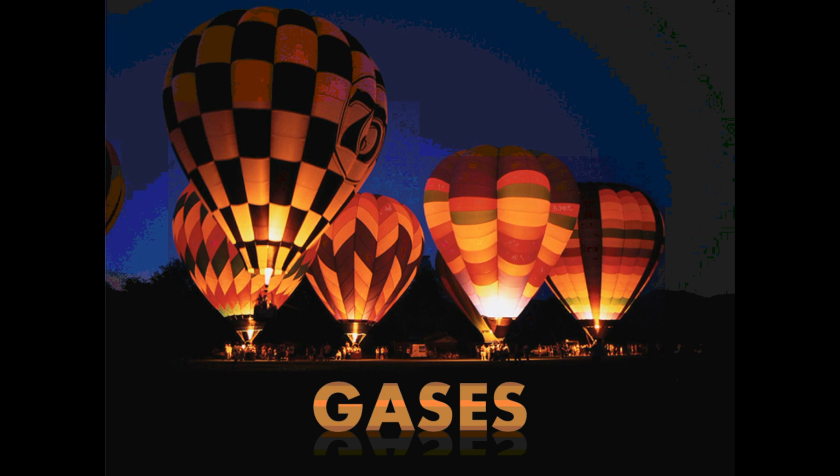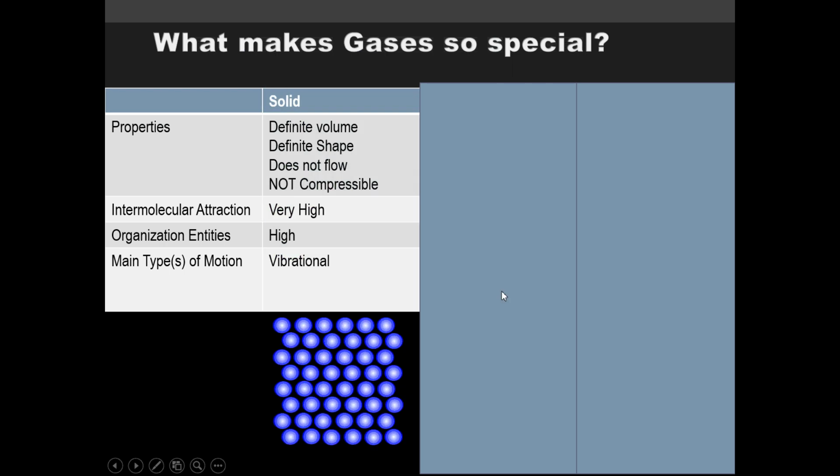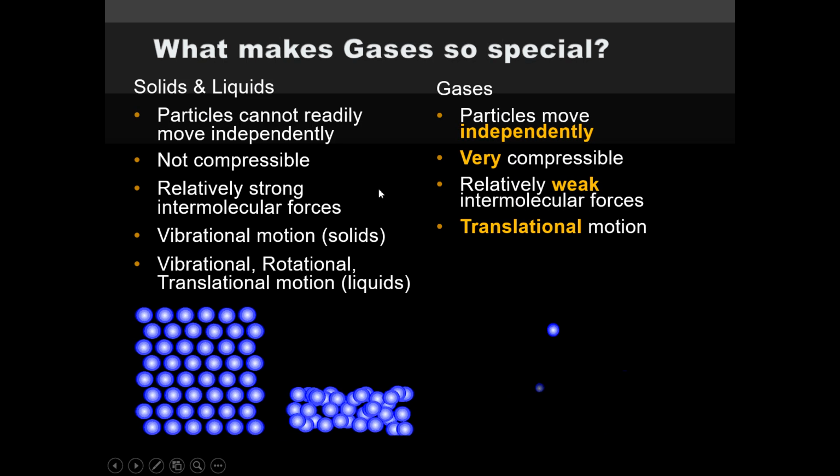So let's take a look at what we can do in terms of understanding them. So the first thing is just what we went through. This nice summary chart here, talking about the different types of properties of solids, liquids, and gases. You might want to pause and take a look at this. We also have this great summary here. And the big thing is recognize the differences between gases and the other states. So again, gas particles, there's very, very little intermolecular forces. There's a lot of space, so they're very compressible. There's a lot of motion, and the particles are relatively independent because of the lack of attraction between them.